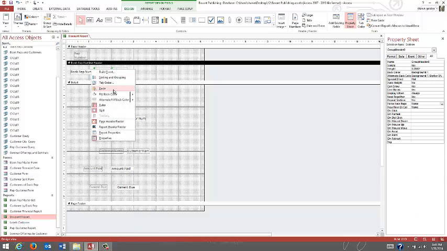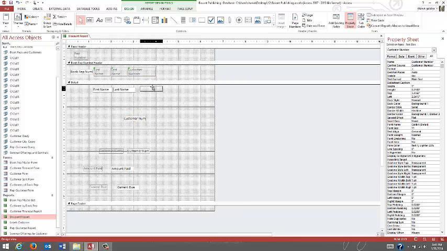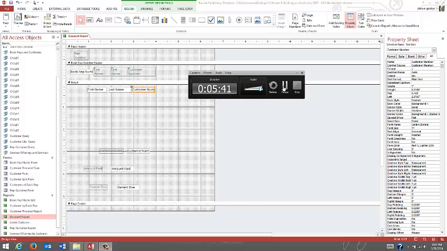Now feel free, within reason here, to widen the area we're working with. So if you need to widen this a little bit, feel free. But ultimately, it's going to look like it does on figure 6-65. So take a moment or two and get these set up. I'll pause this so that you don't have to see me do all this.